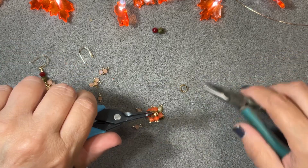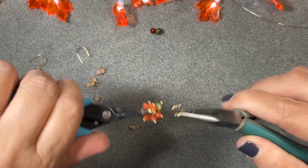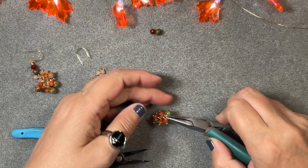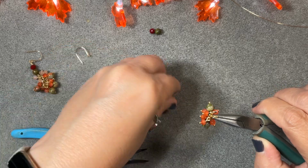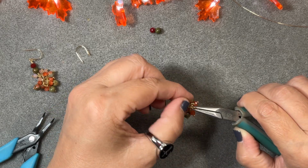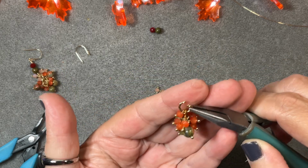I think we're good. Now I am going to feed this on this. I believe it is. So we're going to feed that right on the jump ring. And now I am going to take my 8 salmon, and I am going to feed 4 on each side here of that link. So now right now this is what I have.